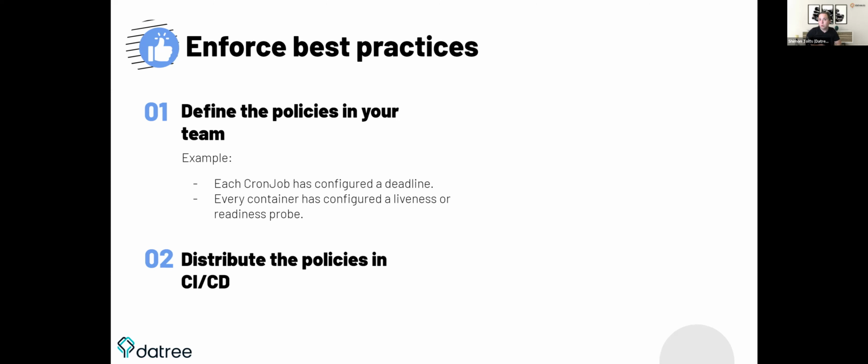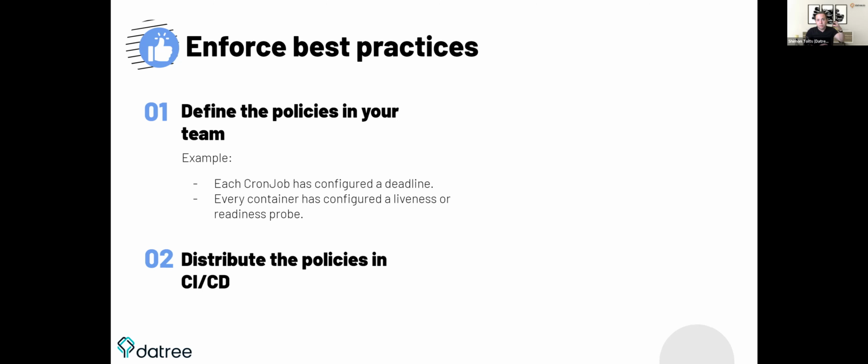Other solutions like Datree, for example, have predefined rules, so you don't need to start thinking about what the right rules are. You just need to decide whether you want to enable them or not. So you define the policies, and you say, for example, every cron job has to have a deadline. Every container has to have a liveness or readiness probe. And you distribute it within your CI/CD pipeline.